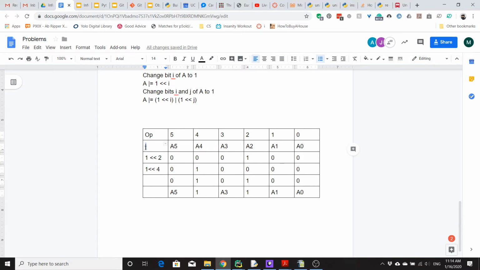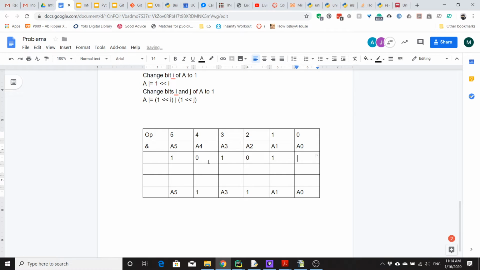So let's say we switch our operator over to be doing an AND now. And let's say that, again, we want to change bits 2 and 4 of A to 0. What should we AND them with? Change bits 2 and 4 to 0. 0 here, 0 here, and everywhere else should be 1s.